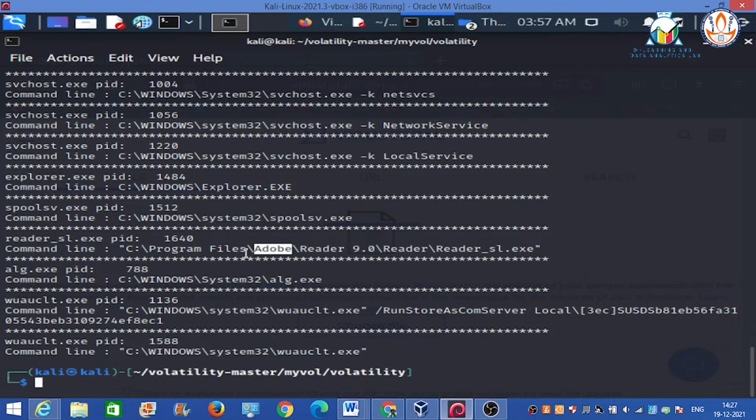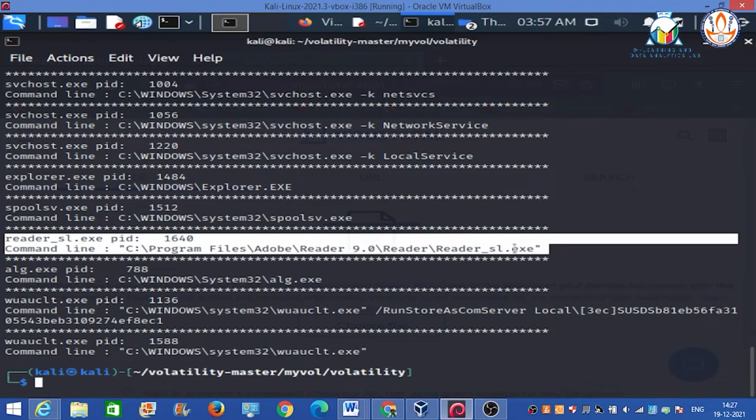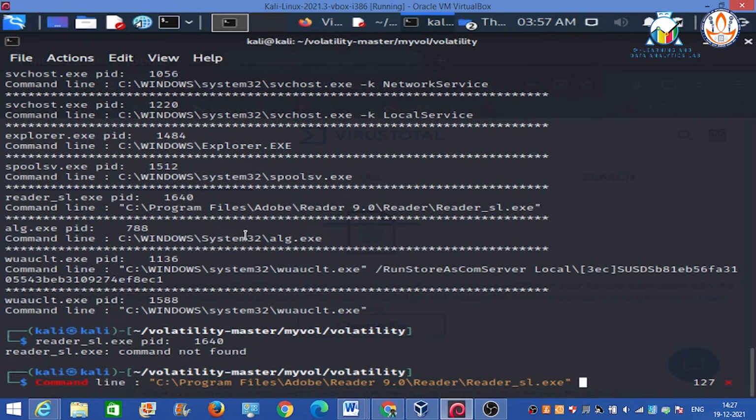And the suspicious thing is that this Adobe Reader is trying to make a connection with another IP address, a network connection. This makes us suspicious that there is something wrong, because this is an exe file and it is trying to open itself with Adobe Reader and trying to make some connection also.